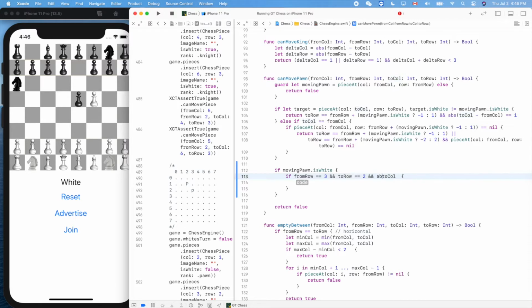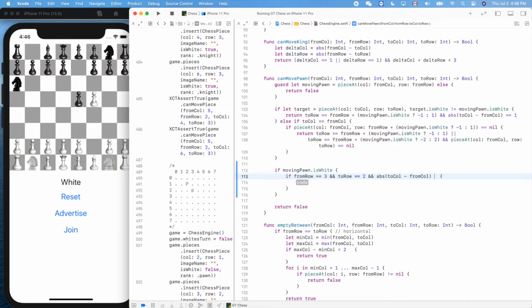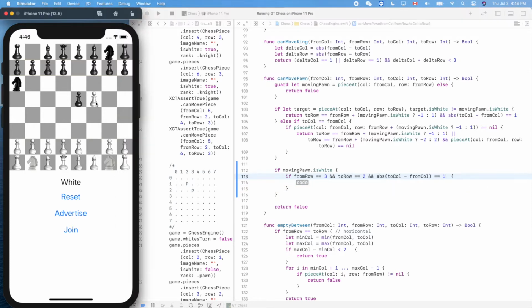Yeah, ABS to column minus from column has to be 1. Okay, so yeah, this is the en passant move, right?